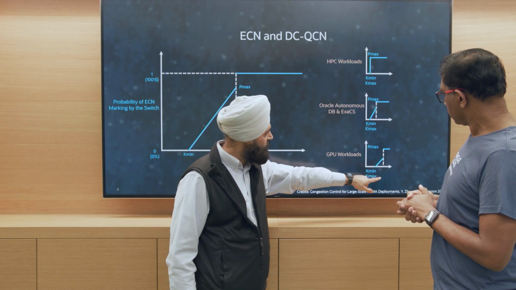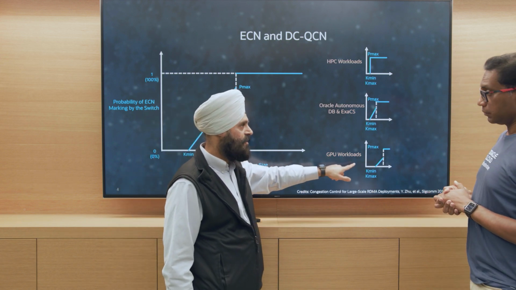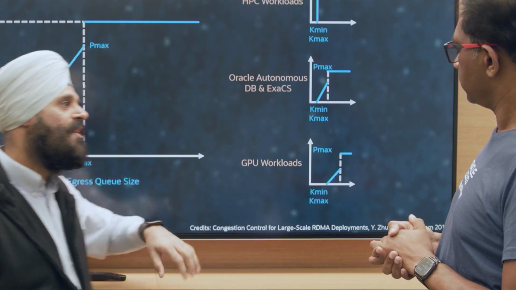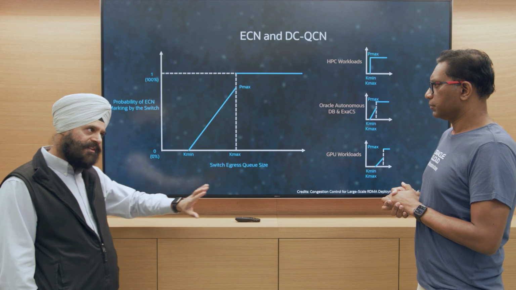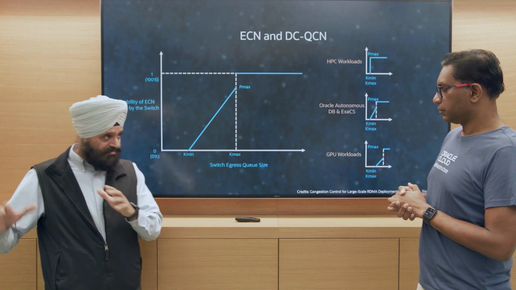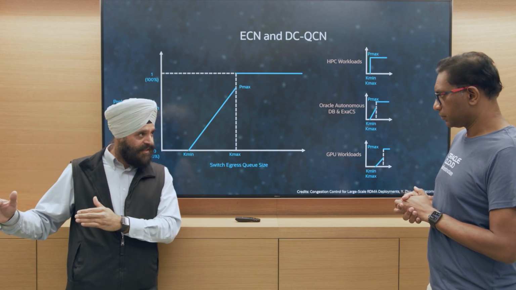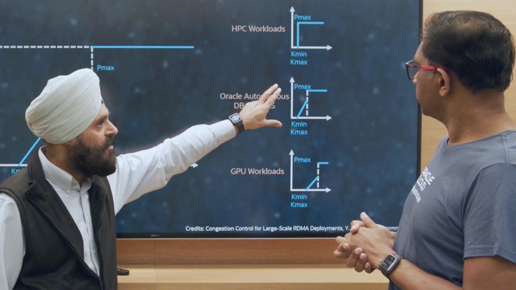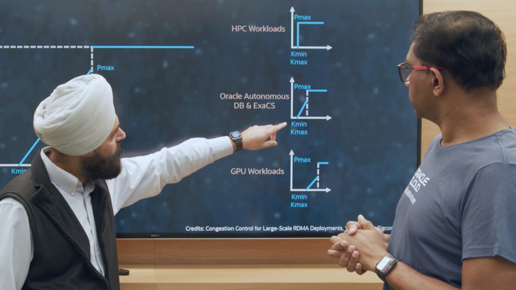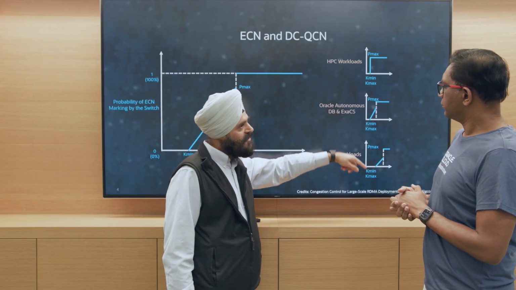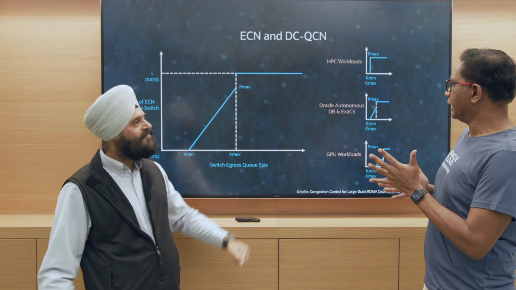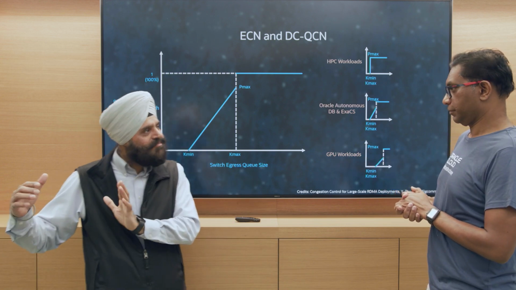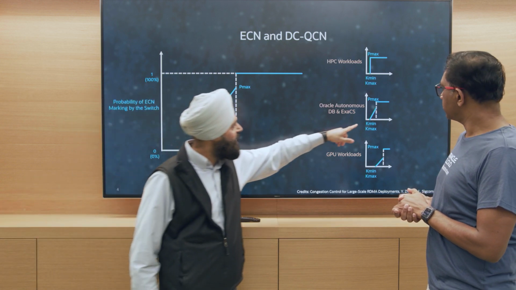On the other end of the spectrum are these machine learning GPU workloads. When we start marking, we slowly increase the probability of marking. What this says is GPU workloads are a little bit giving on the latency, but they really want all the throughput they can get. That's the tailored service we provide to them. Somewhere in the middle are the Oracle database workloads. They're not as sensitive to latency, but they want to strike a balance. They also want throughput, but they don't want to give up too much latency to gain the throughput. So they lie in the middle.